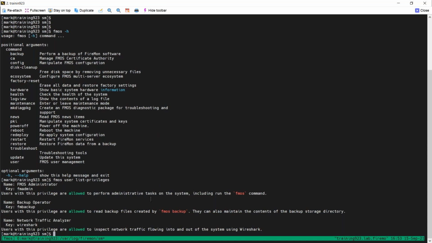fmos backup or fm backup key is going to allow the user who owns it to manipulate backup files and the backup directories for the purposes of moving those backups off with that script. You need to have FM backup permissions in order to be able to do that. And finally, there's the Wireshark key, which will allow the user who owns that the ability to actually run packet captures using T-Shark or Wireshark, so you can capture packets at interface level on your FireMon server if you want to look at some really detailed communication to see what's going on if you're trying to troubleshoot a particular issue.